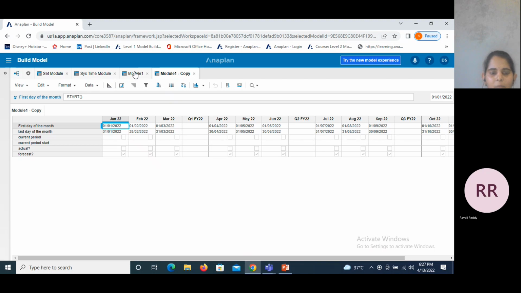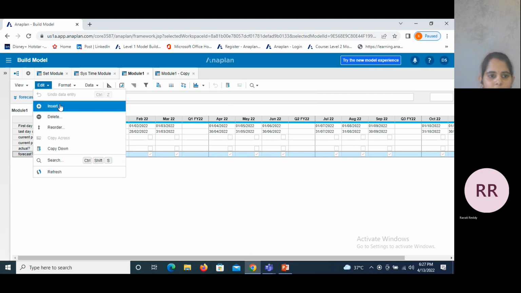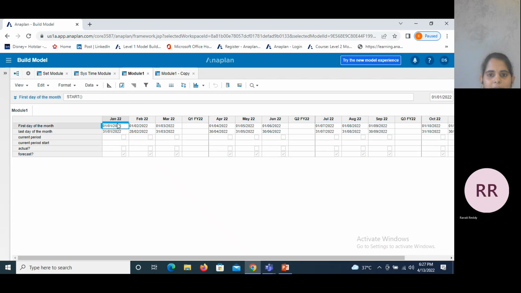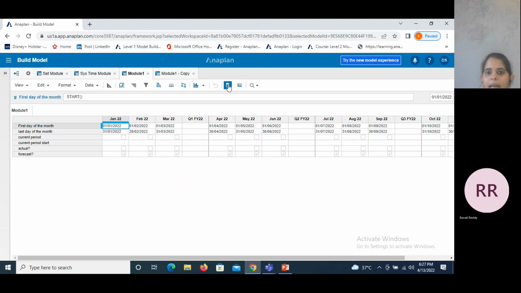Here we can select one module. Here I am selecting module 1. So this is the copy across option and this is the copy down option. In the edit option, we have those options also: copy down and copy across. Here I am selecting one cell and clicking copy across.